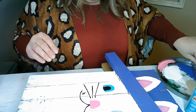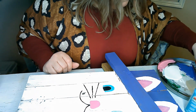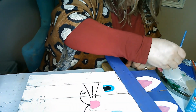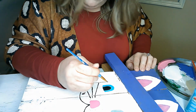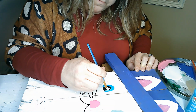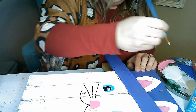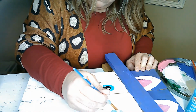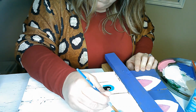Okay, so I think they're probably dry enough to give it just a little bit of a reflection or whatever, just to make it look a little more, just to give it some detail. Okay. And let's see.